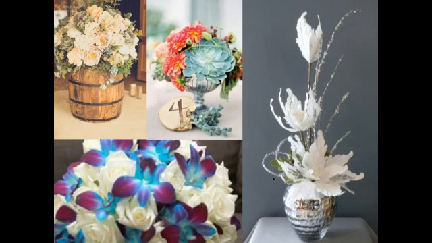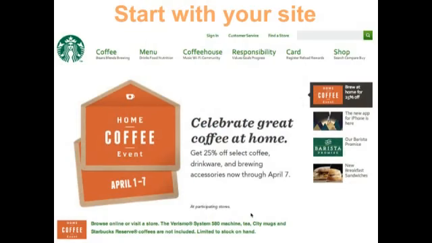So images are powerful for two reasons. One, they can communicate information more quickly, but two, they can be much more powerful because you're showing people what their actual experience would be like. And we'll talk a little bit about this trend more throughout the call today, but really a big part of the value in using images is that you give people an idea of what they can actually expect from interacting with you. So good visual social marketing actually doesn't start with social media or Pinterest or Instagram or anything else.